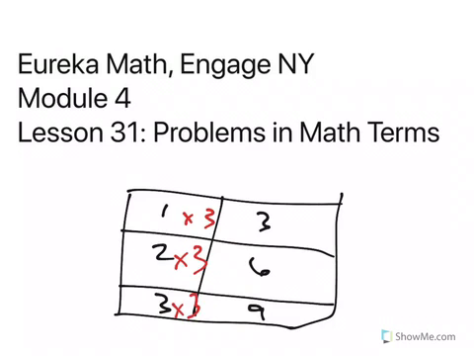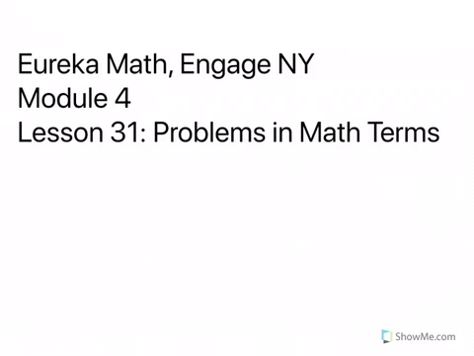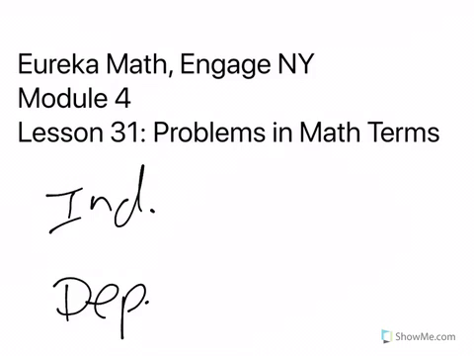Well, when we talk about real-world examples, we're going to talk about what an independent variable is and what a dependent variable is. And typically you're going to see the independent variable go in the left column, and then the dependent variable go in the right column. And the big definition here would be that independent variable, I'll put IND, changes, and when it does change, it can affect the dependent variable.